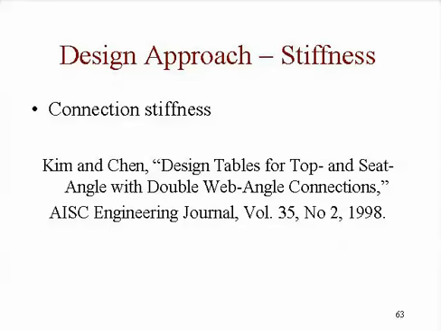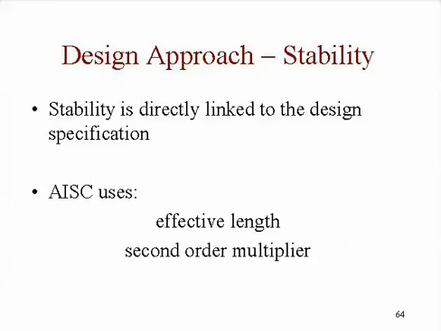Another reference on connection stiffness is this paper by Kim and Chen, again in the AISC Engineering Journal, and they gave some measures of connection stiffness. So we're going to use an approach there to see if we can figure out how our building drifts. And then we look at stability.